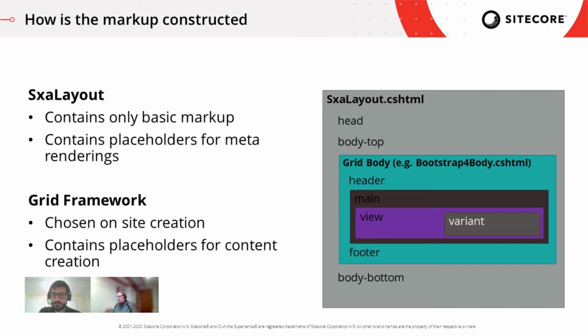Also, to add on the view file for any renderings, what I commonly see as feedback is that, especially from an architectural perspective, projects want to be independent of whatever SXA is changing on the components, even though I haven't seen SXA changing anything on those offered components, especially in the view file, since, I don't know, whatever releases. Nevertheless, I can understand that you want to decouple from what is SXA-owned and therefore have your own view file.